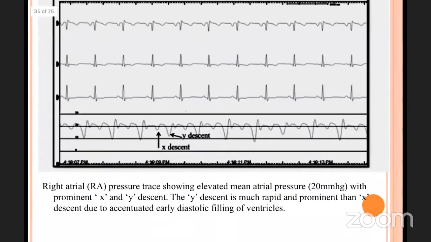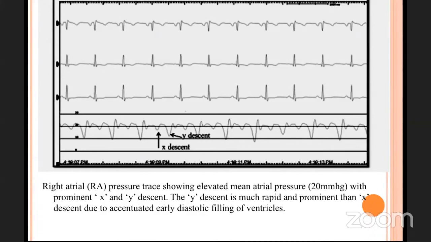The second abnormality you find in the jugular venous pressure is that in patients with constrictive pericarditis, you do find exaggerated X descent as well as Y descent. Mostly the Y descent is very prominent, and this rapid Y descent is called a Friedreich sign. This Y descent being rapid indicates that the venous pressure is normal and there is a free communication between the right atrium and right ventricle. This rules out any tricuspid valve disease simulating a constrictive pericarditis. So rapid Y descent and a steep X descent, both are common.